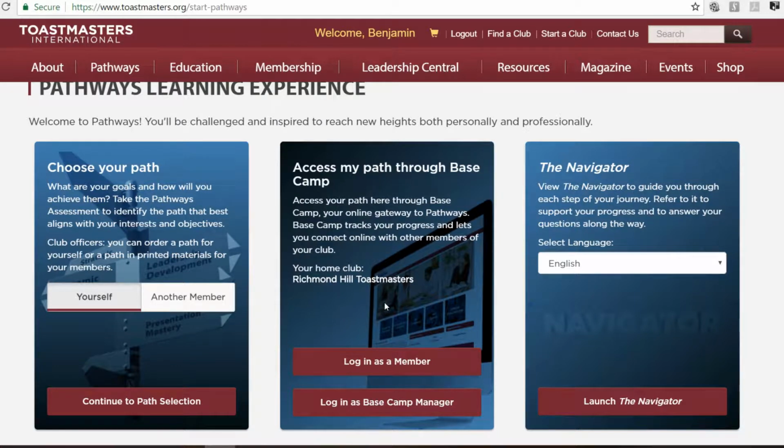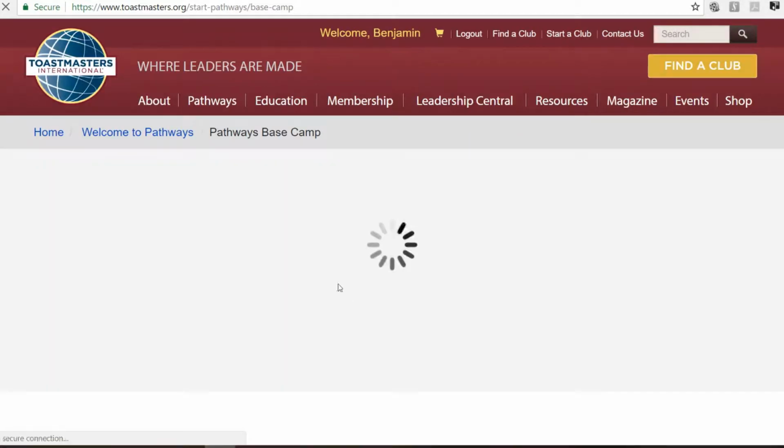I'm only a member of one club. From a membership standpoint, I would log in as a member. Since I'm also a Basecamp manager as the VP Education, I also have this option, but that has more to do with stats and approving members' different levels.